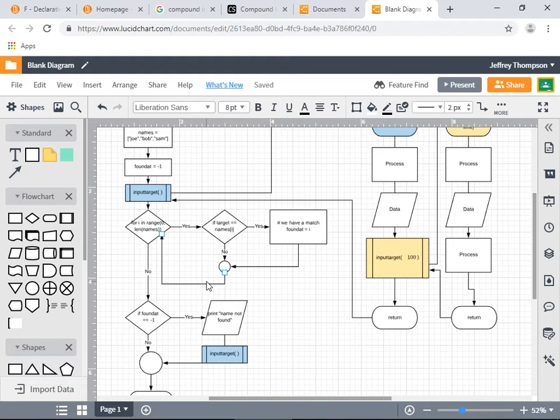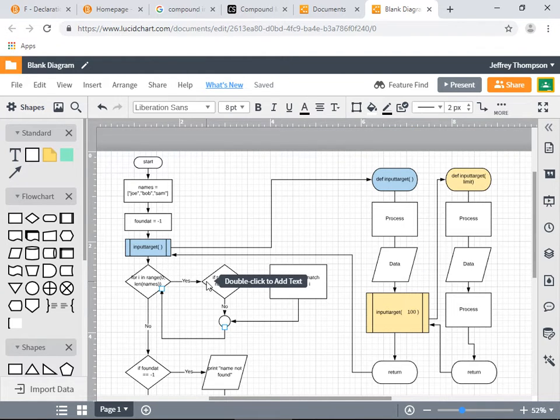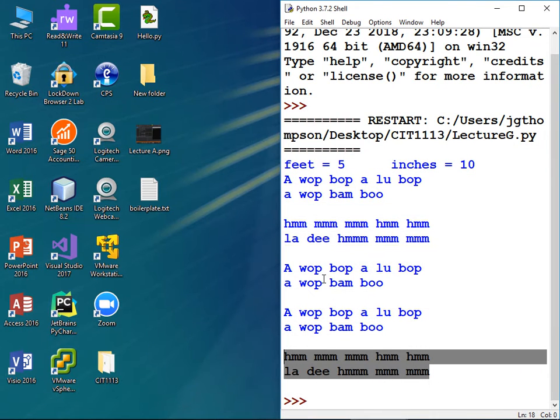Like I said, this is garbage. It's not a real program. But you can tell what are functions. You can tell when we're calling the modules. That's why I like color coding it. You don't have to do that. Makes it easier to see, in my opinion. If I give you a flowchart that I want you to implement as code, I will probably color code it like that just to make it easier. So what about pseudocode? What should it look like when we do pseudocode of our singing and our humming?